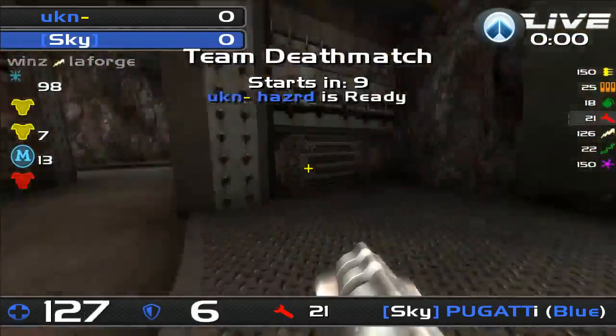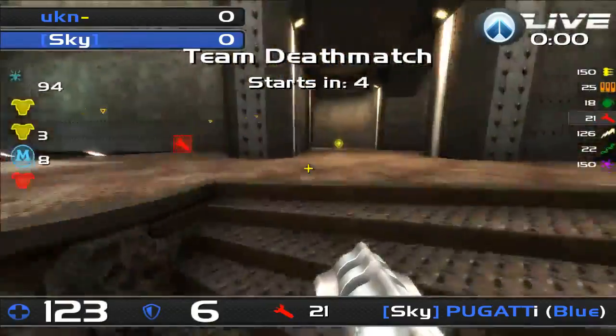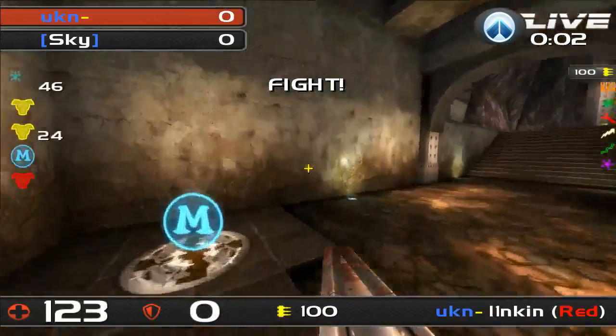So we are going to go live. Unknown versus Skywa1kers, ClanBase EuroCup 26, Group A. And we're starting off with Lincoln.